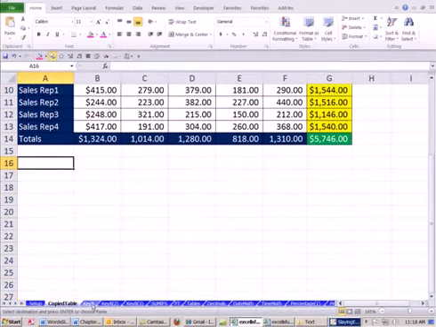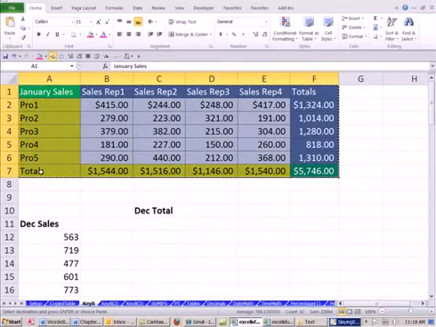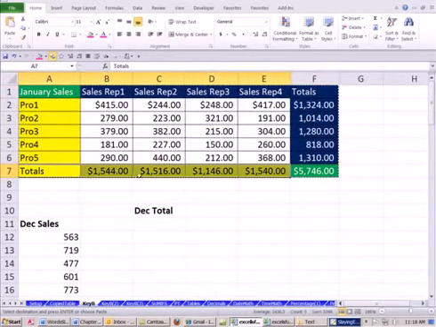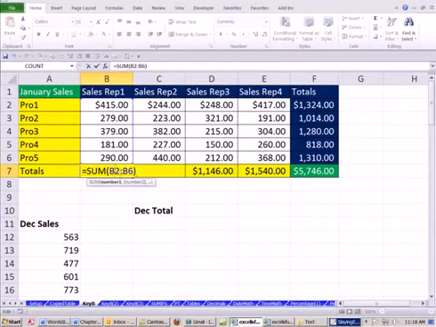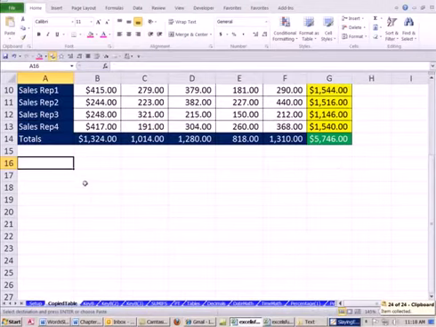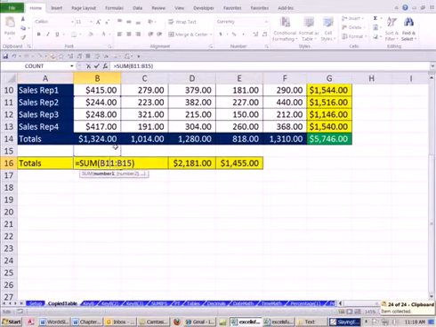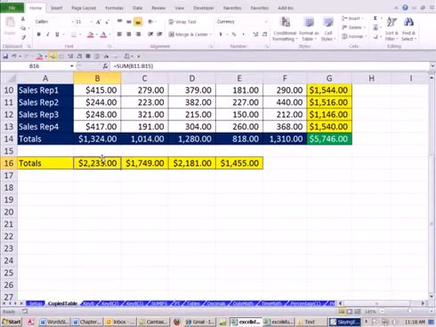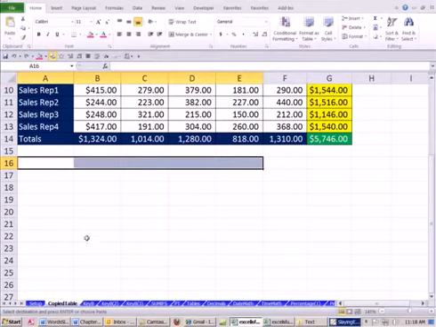Now watch this. If I highlight these totals right here, right now this is a formula. And if I copy this, it copies the formula. So Control C. Now I'm going to come over here, and I'm going to Control V. Well, look what it's doing. It's adding the wrong numbers. So sometimes you actually want to copy the formulas, but paste only the formula result or the values. I'm going to Control Z.